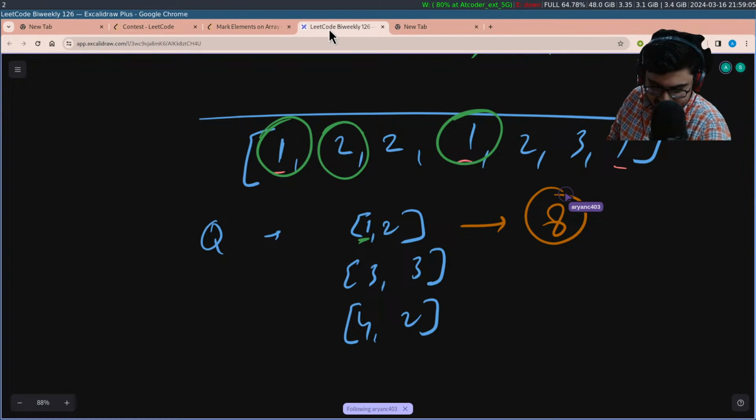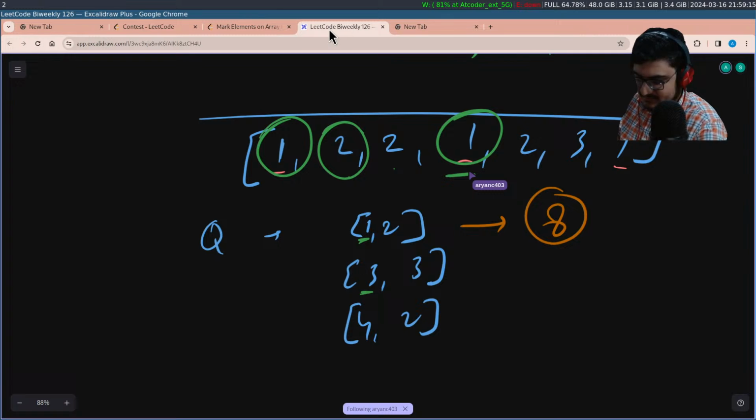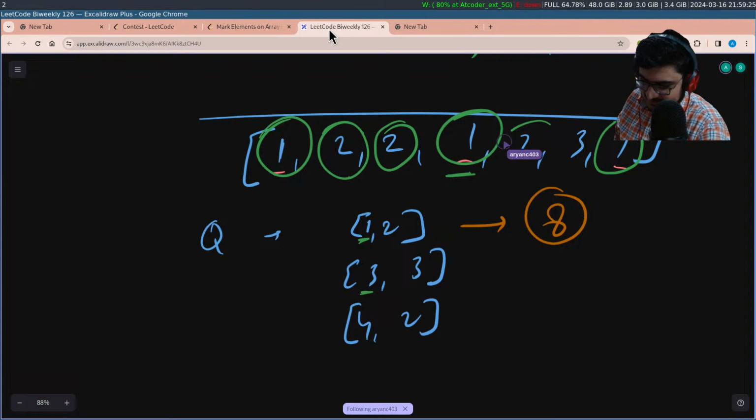Now for the second query, we first mark the element at index 3. You see that we have already marked it, so we ignore it. Then we pick the smallest three elements: first 1, then 2, then 2.